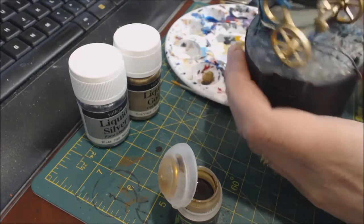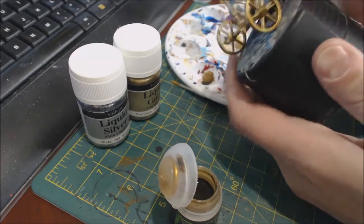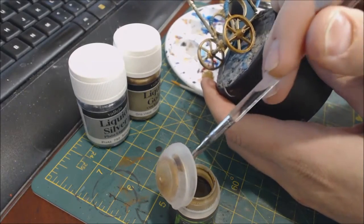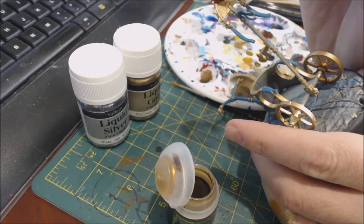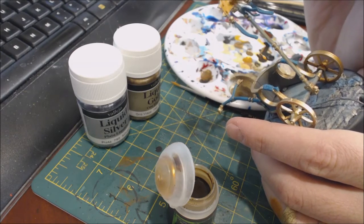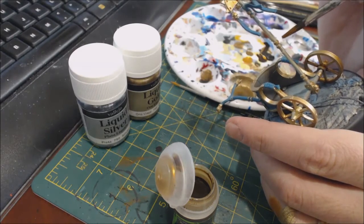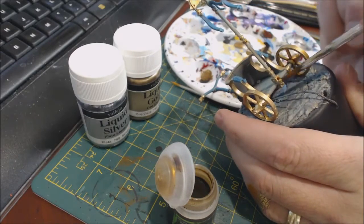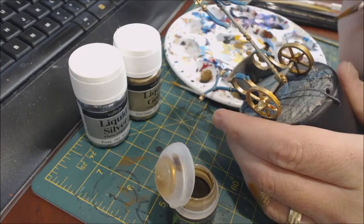So, one thing you can do is if you know a part is going to be very, very highlighted, you can just go ahead and not put that over there. If you know something is so thin that it's not really going to have a large amount of color variation to it, or it doesn't have a lot of depth, you can just go ahead and not wash that. You don't necessarily have to do everything, but I tend to like to do most of the stuff just because I feel like it does add a richness to it when you do it and highlight it back up.